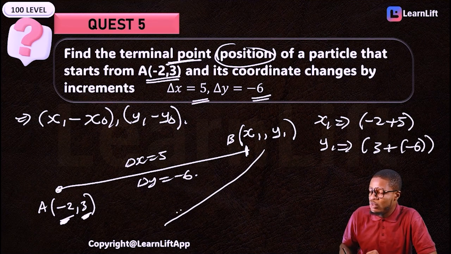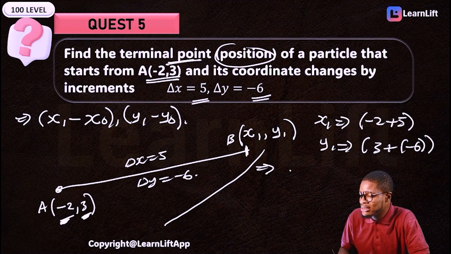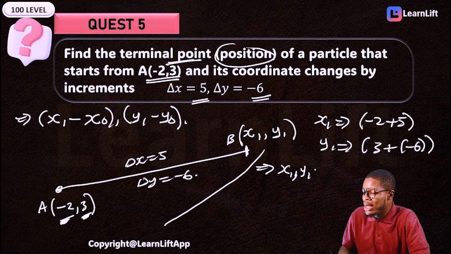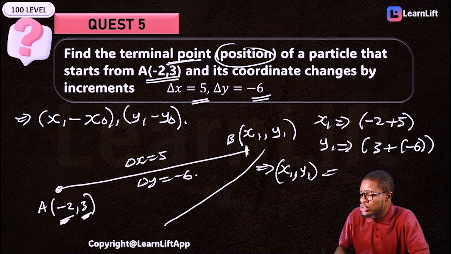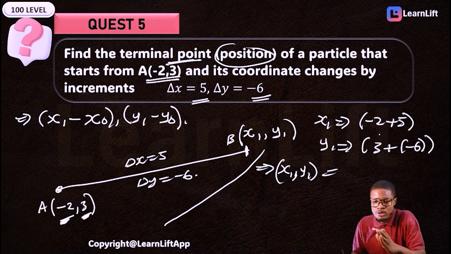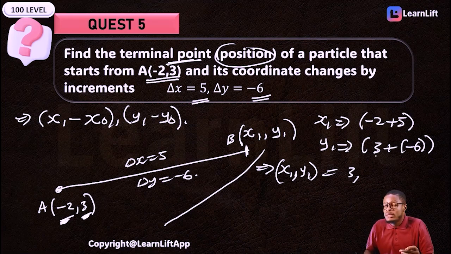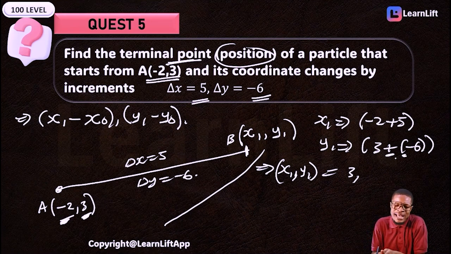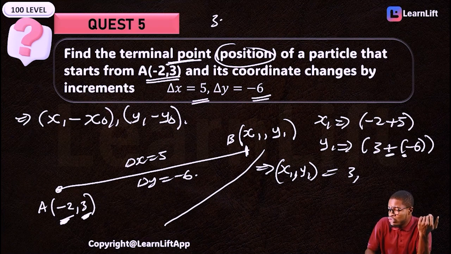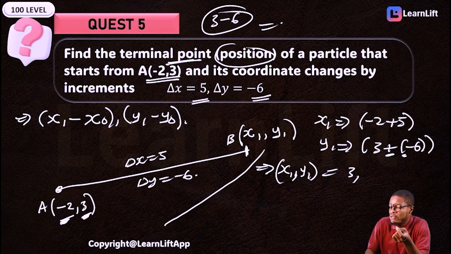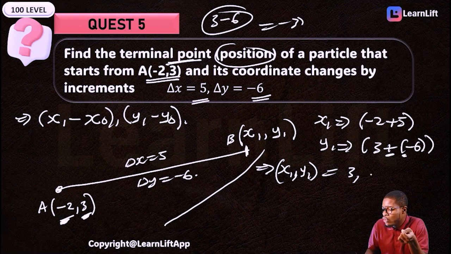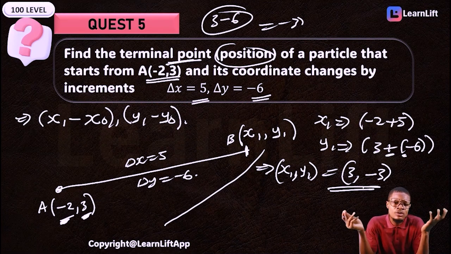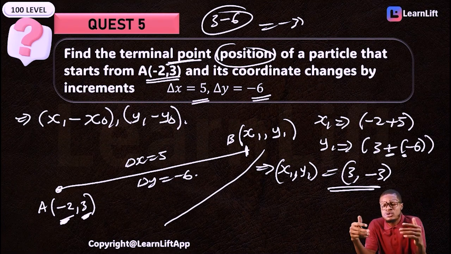So automatically, what are we going to have here? Very fast. Your x1, comma, what's your y1? What is it going to give us? It's going to give us, what is your x1? Minus 2 plus 5. What's minus 2 plus 5? That's going to give you 3, comma. Then what is 3 plus minus 6? Plus times minus is minus. So what's 3? It's like we say 3 minus 6. What's 3 minus 6? That's going to give you minus 3, right? So we're going to have 3, comma, minus 3 as the final answer. So this here is all you are going to have as your answer, and you are out of there. Find the terminal point. What is the terminal point there? 3, comma, what? Minus 3 is the answer.